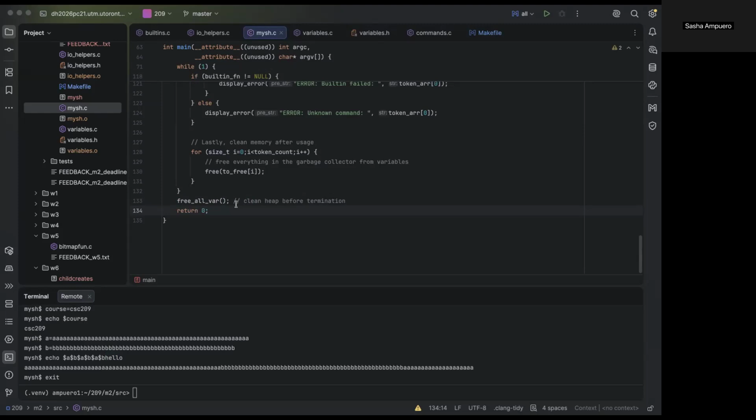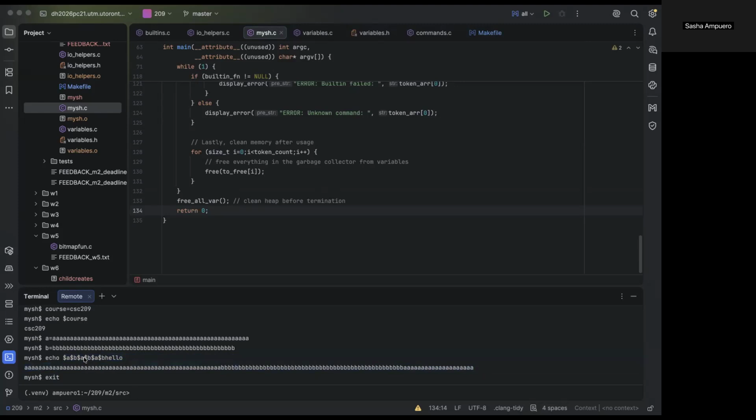In summary, this implementation compiles without warnings, supports variable definition and redefinition, as well as nested expansion. We are able to handle an arbitrary number of variables, which is demonstrated here, and we enforce the safe 128 character limit, which we see at the cap here, by truncating the hello statement.